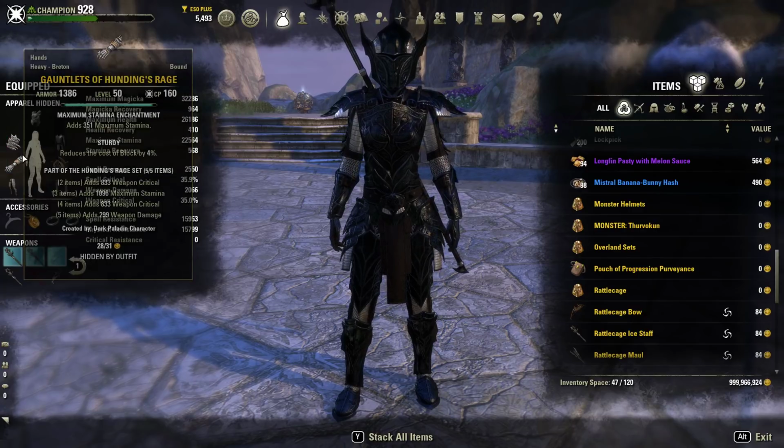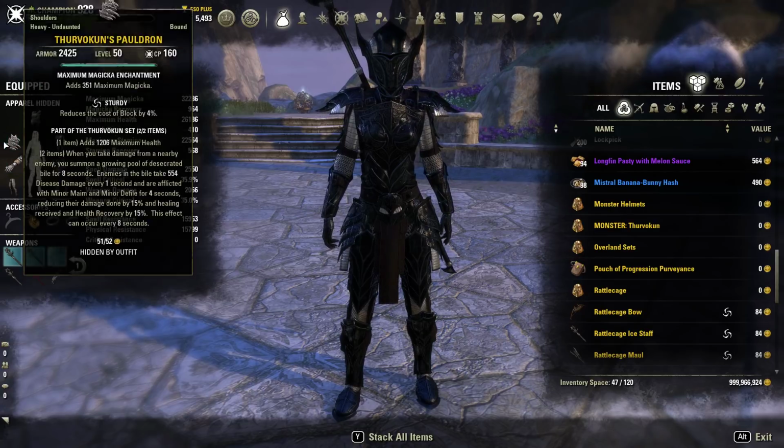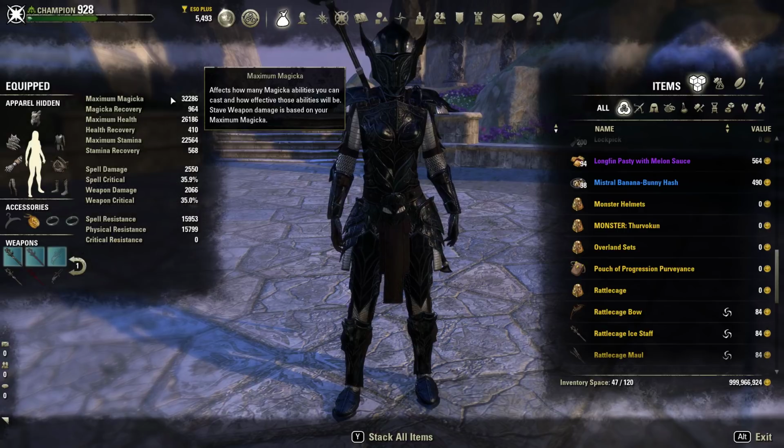sturdy on the smaller pieces. This just helps us with our block costs and stuff for when we're tanking mostly, but also as playing a healer or damage dealer, reducing your block cost saves you resources.